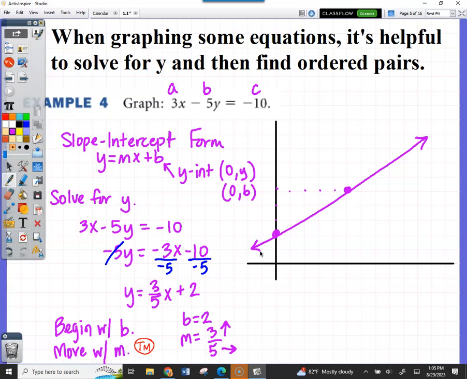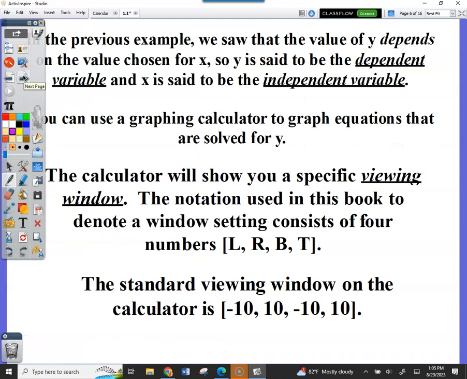By the way, if you're not really sure when you go to draw the line, you could also continue that slope. Oh yeah, it definitely should have been a little bit over there. But anyways, you could continue that slope and do it again because it's like a staircase. Okay. All right. So you have 2 methods of graphing. You have the intercept method if it will work pretty. Then you have what works every time. Begin with B, move with M. This is Holcombe's trademark. I'll try to make money off of it.